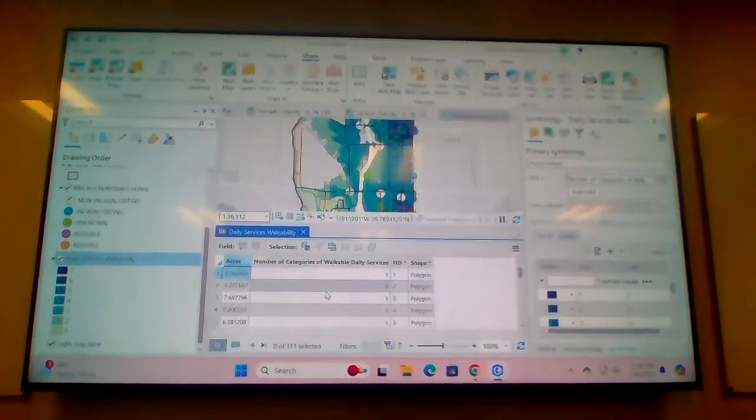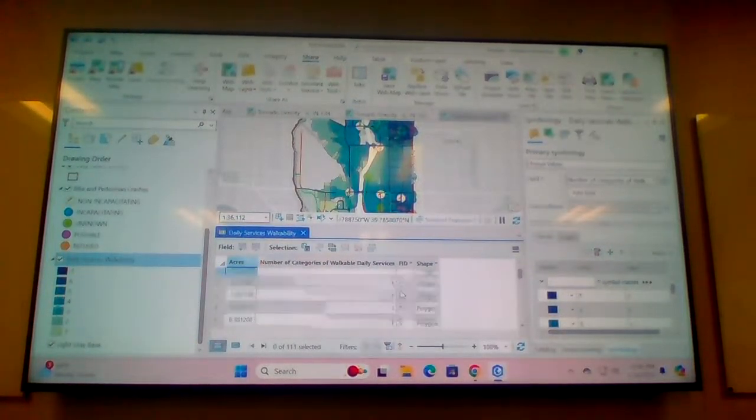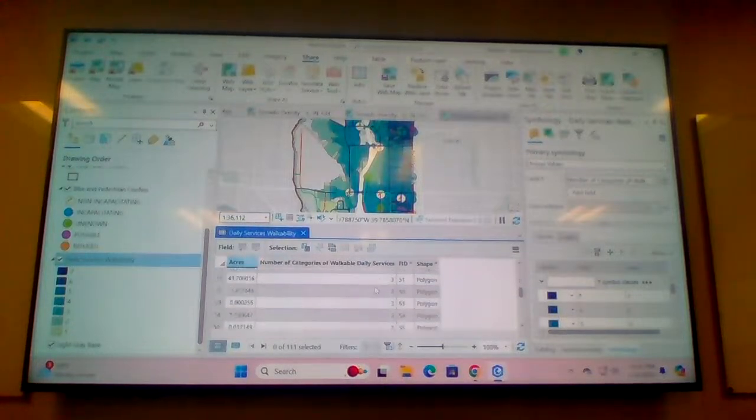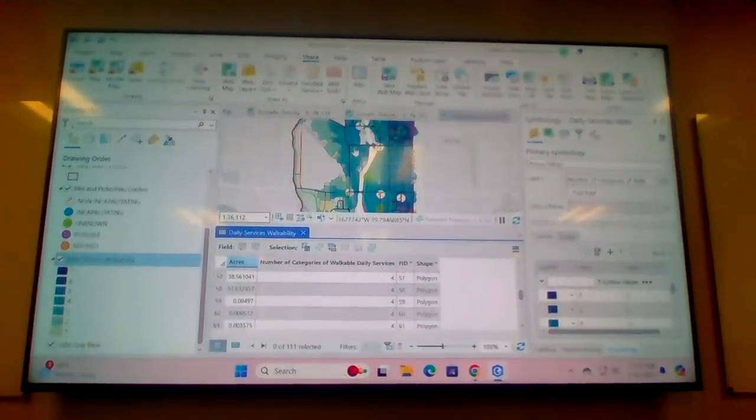So here in the attribute table, all these various colors, from blue to puke green, this color here, they associate with these numbers, which we can see here: 1, 2, 3 over here, all these categories, which then correspond to individual shapes.